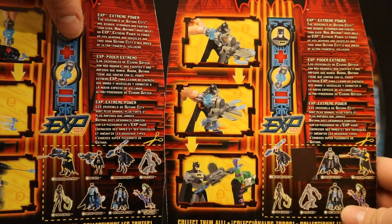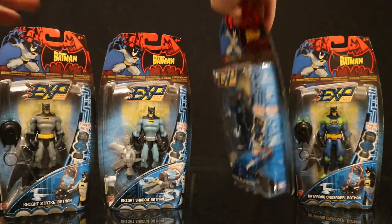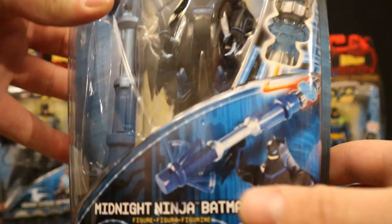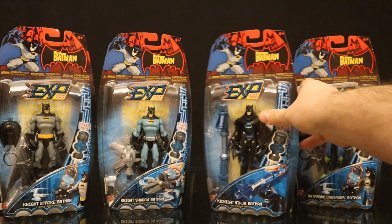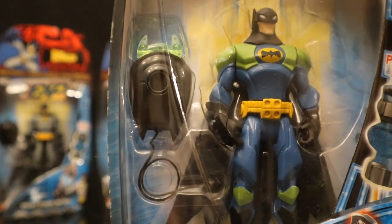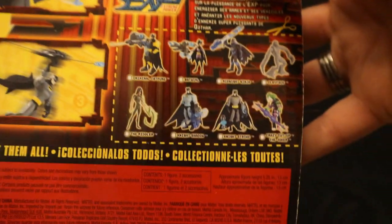The checklist is different from the other Batman figure, so I'm not sure what figure is covered up there. This is Midnight Ninja Batman in sort of a black ninja outfit, with this large accessory — I cannot tell you what it is. And here is Batarang Crusader Batman, in more ridiculous coloring — green, blue and black suit — with that same sort of grapple accessory. On the back you can see how the zip line thing works.